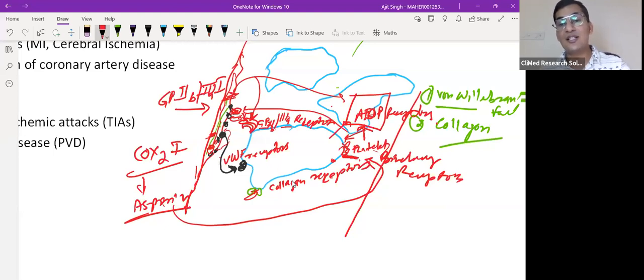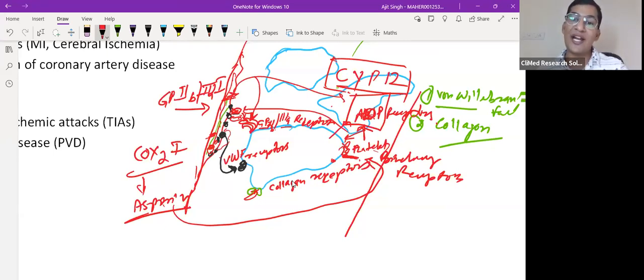ADP is the pro-hormone of cytochrome 12, and this is the main energy source of platelet binding ADP receptors. So ADP is coming and binding on the platelet surface, again activating the platelets. ADP is the major energy source which is activating the platelets. Everything is activating and binding, but ADP is the major source of activation of the platelet.